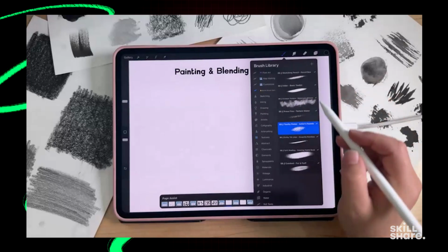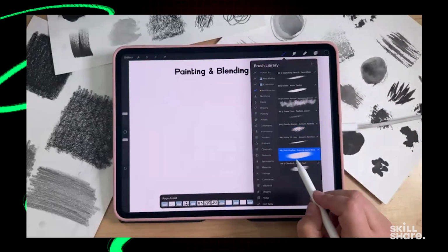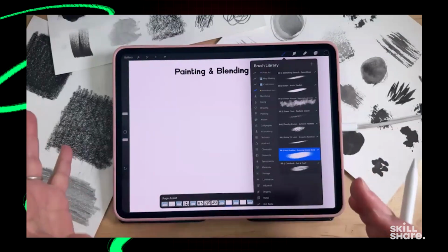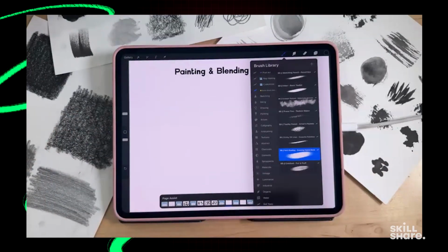In the sample pack, we have this soft shading brush. This is actually a brush that I created for my book, which I have right here.